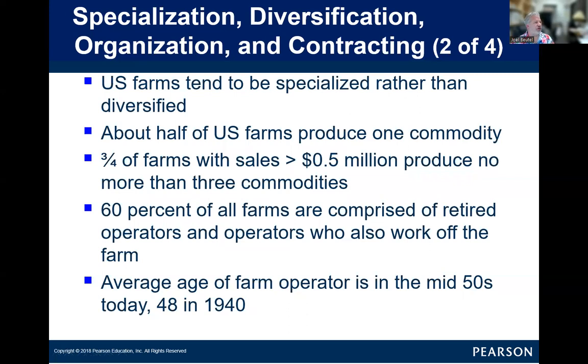Okay. U.S. farms tend to be more specialized rather than diversified. Most farmers produce one thing or two things on their farm. They don't tend to produce a lot of things. A lot of farmers are engaged in monocrop production as well. So I have some friends up in Nebraska. They raise either corn or soy. That's pretty much all they do. They'll swap back and forth between those two items. I have some friends in hog production out towards Illinois. He only does hogs. He doesn't do anything else.